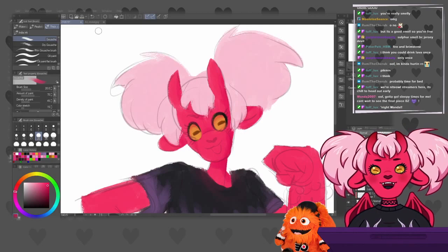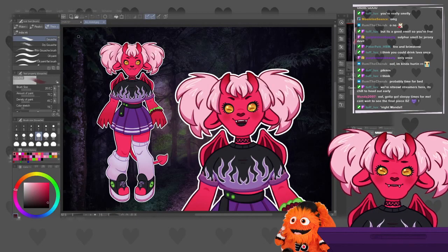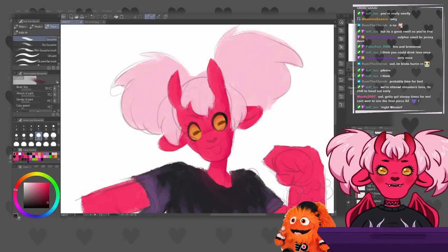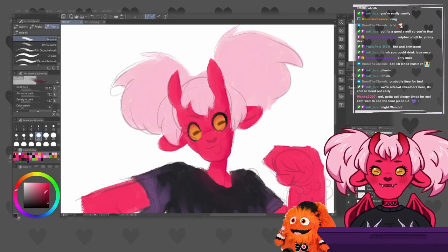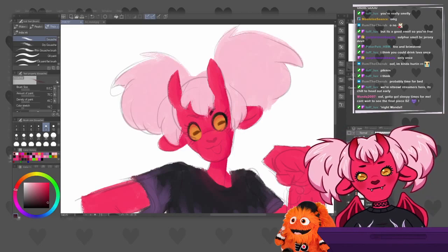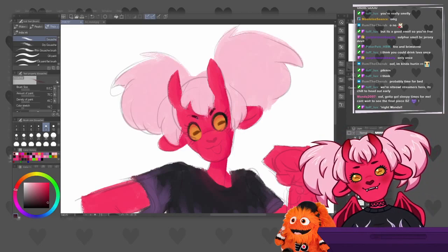Oh, I should draw eyebrows. Those are important, right? Should do that on this detail layer that I have. Let me make a smaller brush. Oh, look at that.